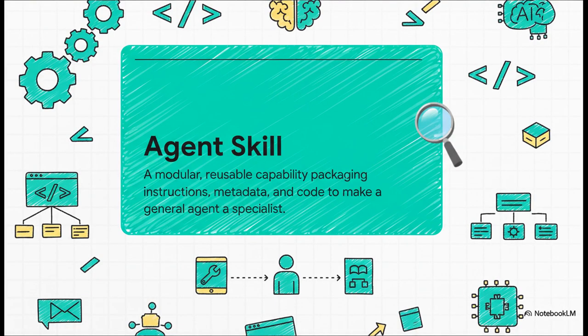And this is a really, really important idea. A skill is so much more than just a fancy prompt. It's a whole package, a reusable module that bundles up instructions, reference docs, and even little bits of code. It's like a specialized toolkit that can temporarily turn our general-purpose agent into a PDF processing expert.